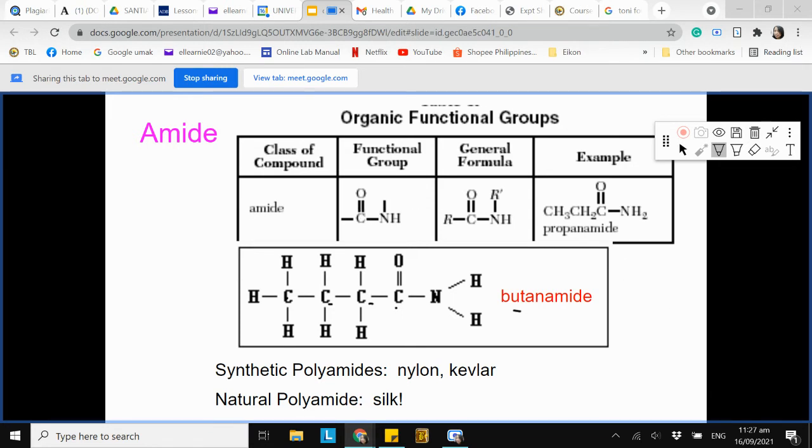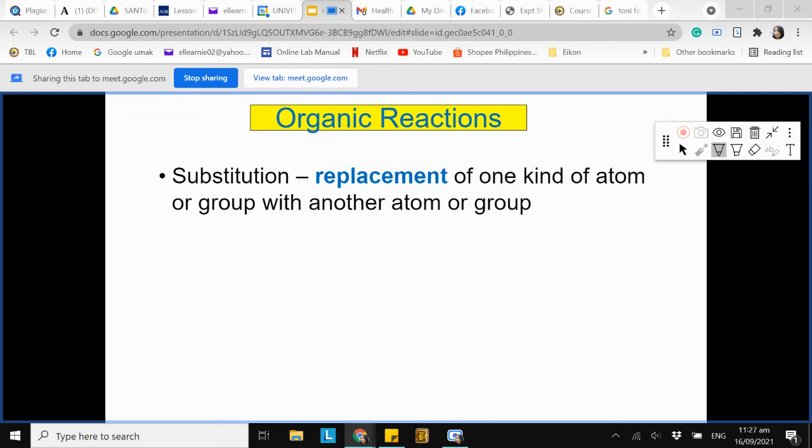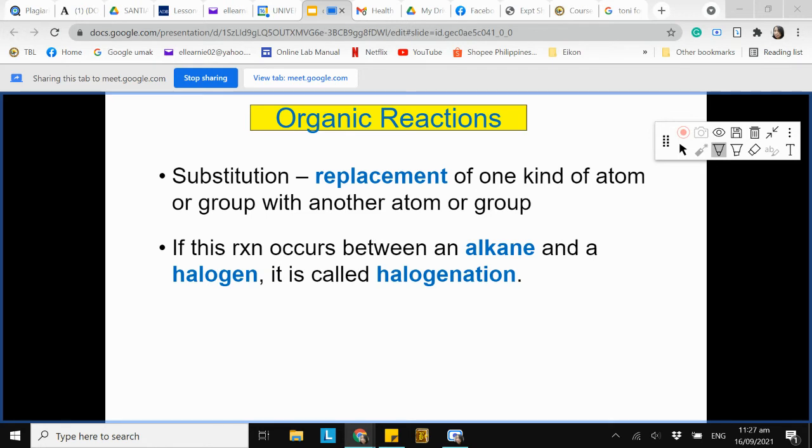So next we're going to be talking about the different reactions. Now, the different reactions are actually based on the materials that are present inside the parent chain, okay? So the first one we're going to be talking about is the substitution reaction. In substitution reaction, we only replace one atom inside the group by another atom or another element or another group, okay? So, it can be halogenation. Kaya siya naging halogenation because the one that we're adding into the group is a halogen.